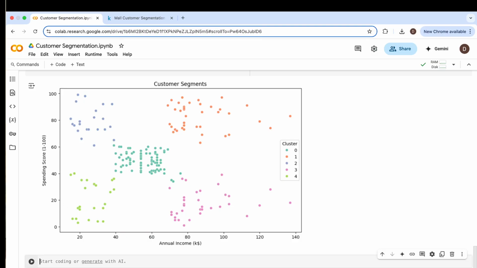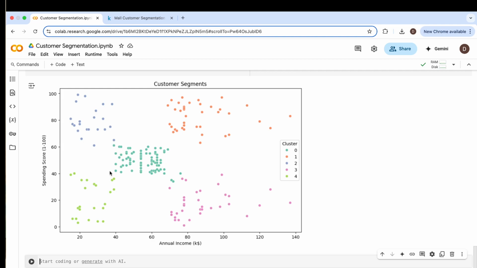Yeah, so cluster 0 are high income, high spending people, that is this range. These are considered to be the VIP customers.